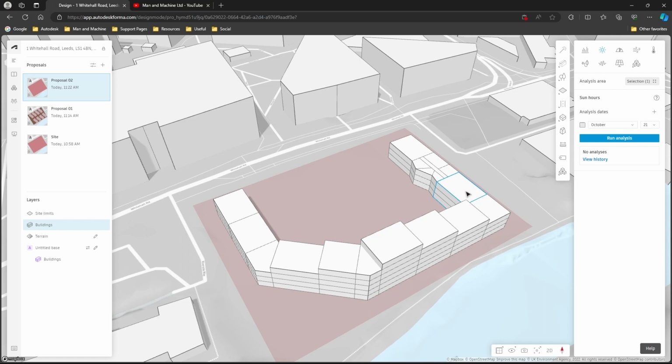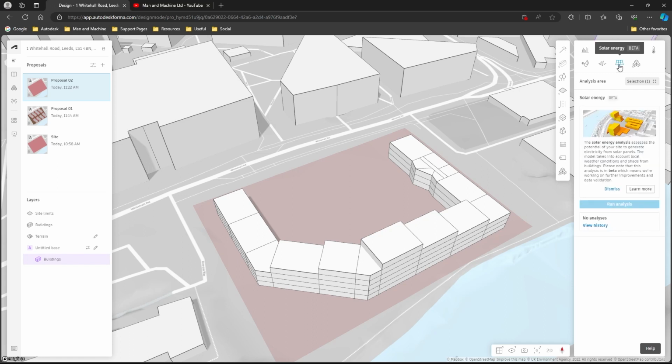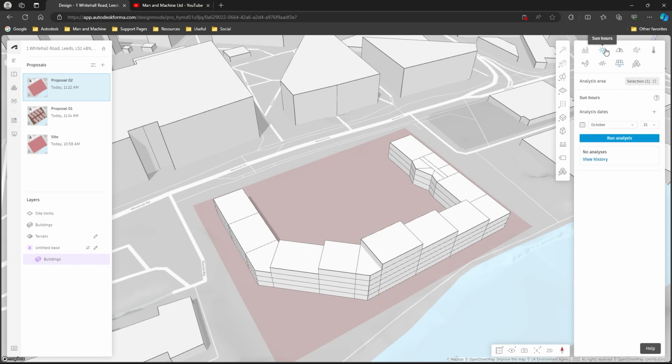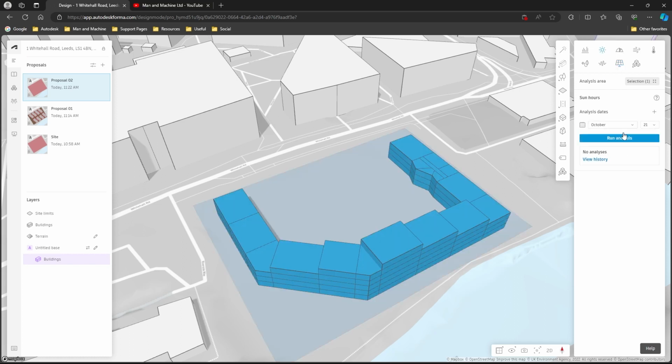So I can go around, and each of these segments I can develop roughly what I want the floor plans to look like inside. So with a basic idea, and I don't want to spend too much time on this because I want to see whether this is going to be suitable or not, and then start tweaking and refining and adding detail to the design that I'm going with. So looking on the panel on the right hand side, I have my sun hours here, I have my solar energy here. These can take a minute or two to run.